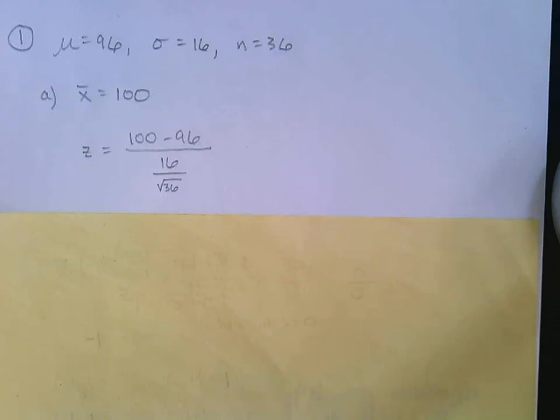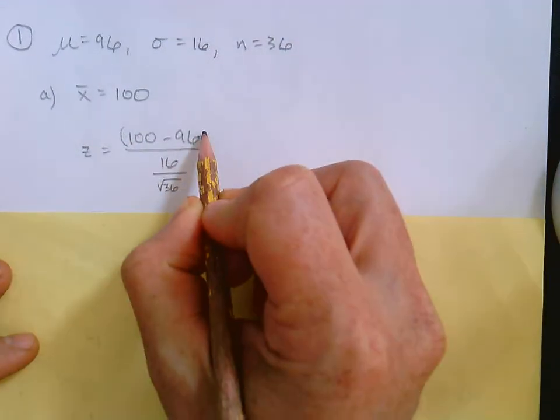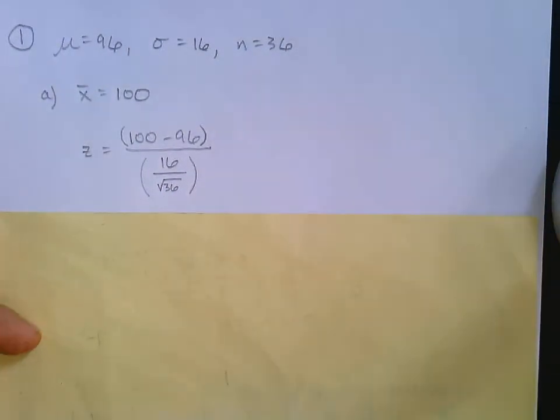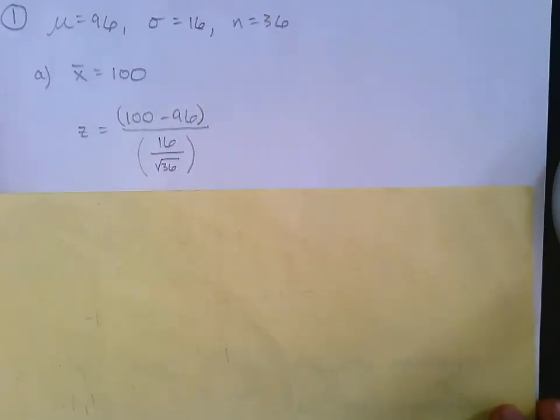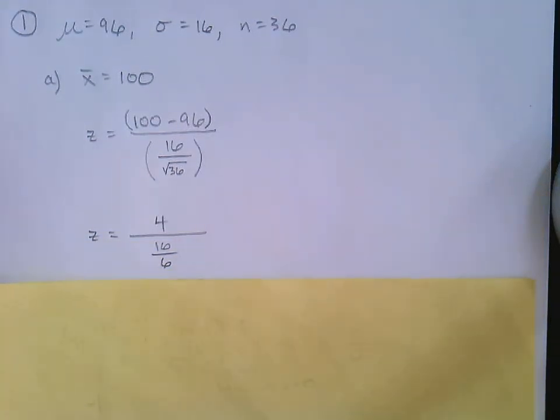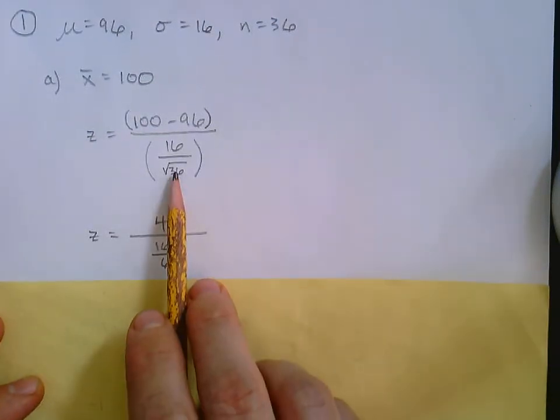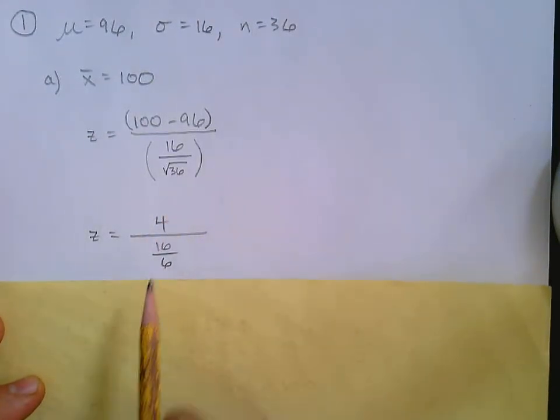Now we want to be really, really careful here on calculating that. You could go for the whole thing in your calculator in one shot. If you did, you want to be sure to use parentheses around the 100 minus 96 and parentheses around your denominator there, 16 over square root 36. And you could just type that in with those parentheses into your calculator. Or if you want to break it down, a couple more steps is helpful. We could say here the numerator is 4, so that's not too bad. And also the square root of 36 is simply 6, so that's nice.